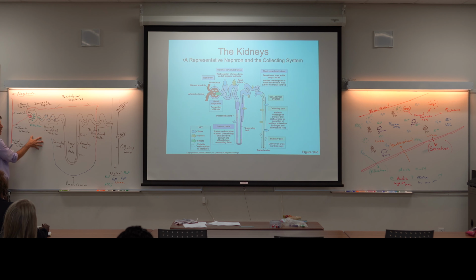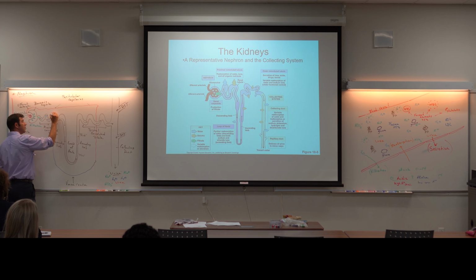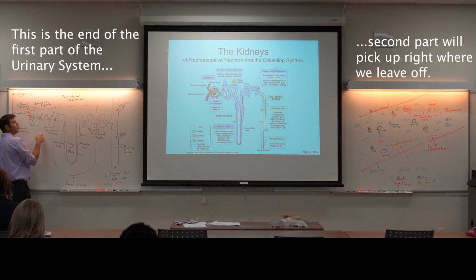So not everything is going to get reclaimed, but when we look at the proximal convoluted tubule, it's going to do its best to pull any of the useful stuff out of the filtrate so that it doesn't end up down there in the urine. And you can see it's able to reclaim 100% of these glucose molecules. So the proximal convoluted tubule is going to reabsorb the glucose molecules. It pulls them out of the proximal convoluted tubule, and those glucose molecules are going to go right back into the bloodstream.